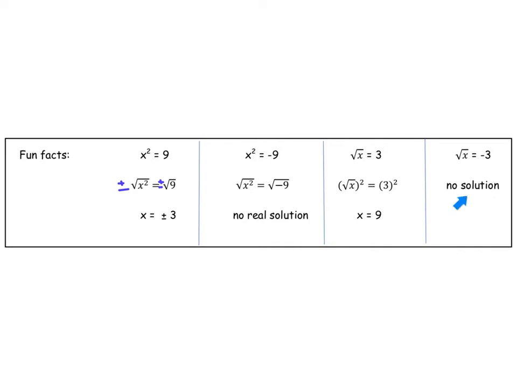And then this last one, if I have the square root of x equals negative 3, we have no solution on that. With this positive and negative solution, people have trouble understanding both of those things in their head. So make sure you understand that if you're taking the square root to solve for x squared, you have a positive and negative solution, because both of those will work.